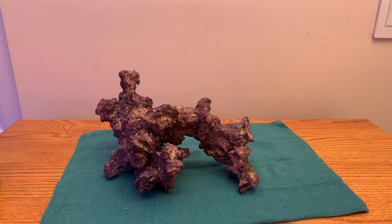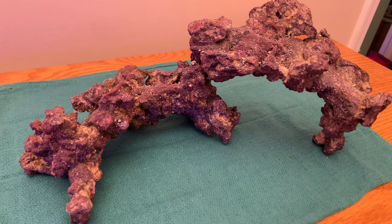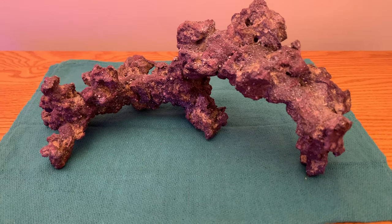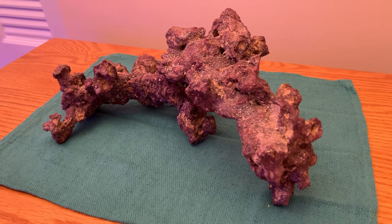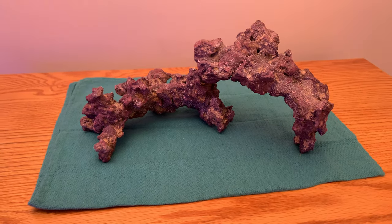I can't wait to see what I can do with them and what I can grow on them. If you're in the market for new rock or setting up a tank and deciding what to use — whether you have a nano tank or a larger tank and need some smaller arches — these things are perfect. I'm going to be getting some more of these and I think it's time to rescape the 75 gallon and make it what I want. I don't know the current pricing of these arches because they haven't hit the shelf yet.